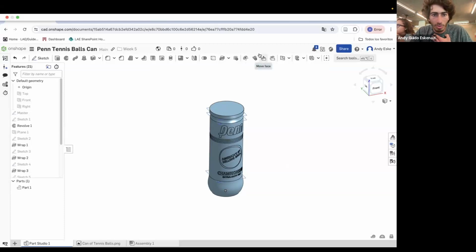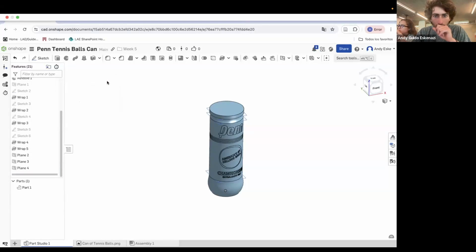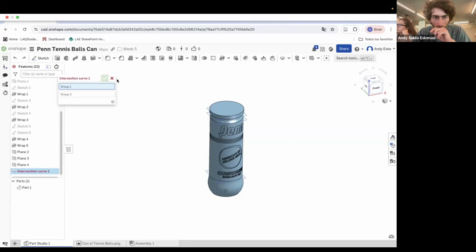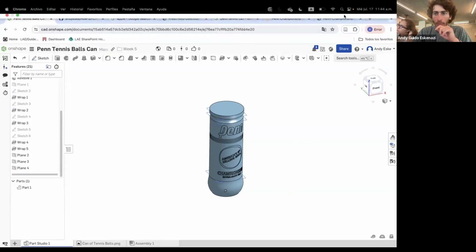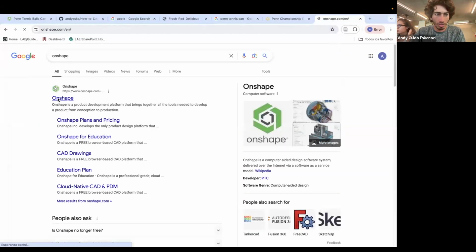there's somewhere in here we need to find this command that allows us to divide. I think maybe it's on Boolean. No. Intersect, union. Face. Actually, hold on. Let me go one here. Onshape.